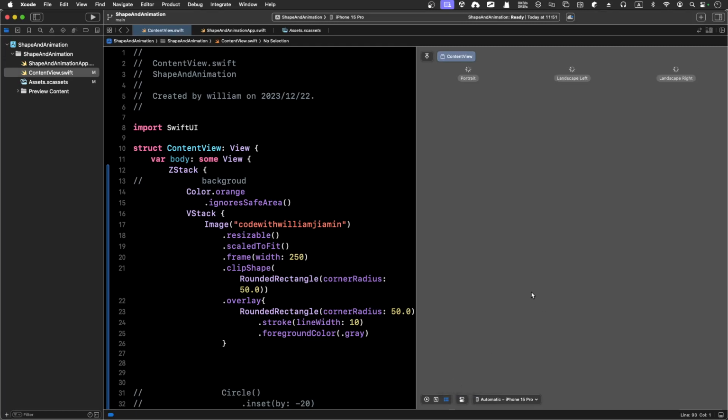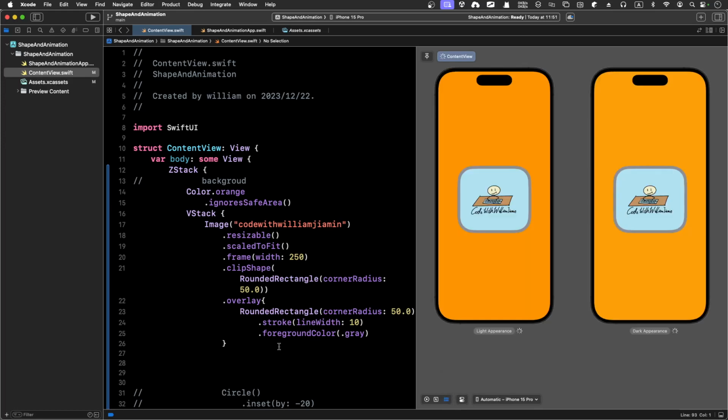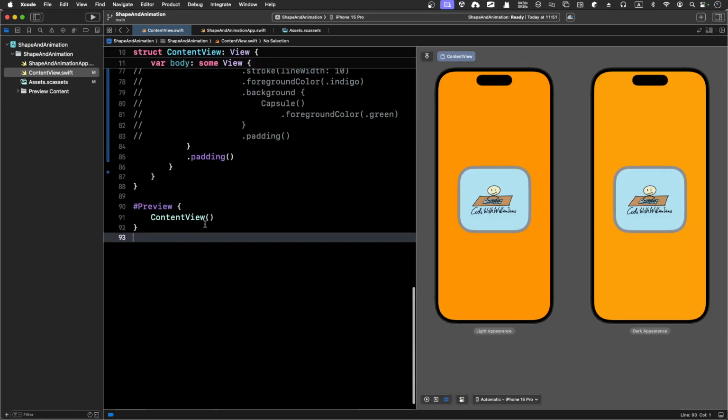And all these variations do help you when you want to see your design in different orientations or different variants. But that's not what this video is about. It's just about the color variant. Previously you needed to write it, because the preview was just a struct of a preview provider, but they now wrap that in, I think, a macro, and they updated Xcode. So it's just a better and more convenient way of doing it. It just becomes easier and easier.